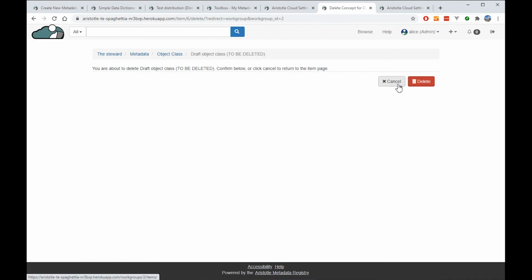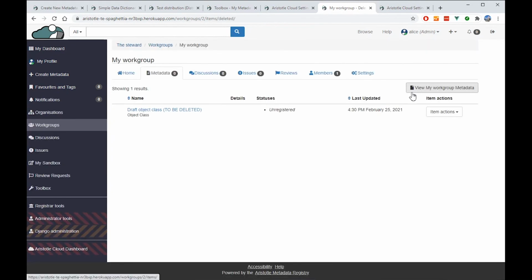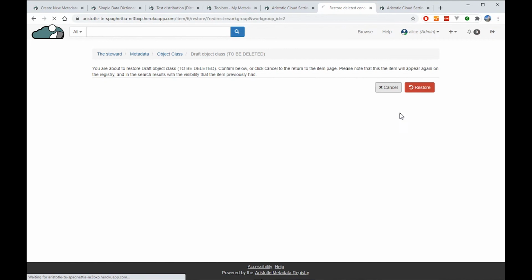It's going to give me this confirmation option. And if I go back, it's going to put it in a recycle bin, basically. So nothing ever gets deleted. It just gets hidden behind the scenes and held for a certain period of time, which is at the moment indefinitely. But we're going to add the ability to purge deleted items. But if you ever wanted to recover something, you can just come here and I'm going to recover this back into my work group. I'll show you that a little bit slower, I think.